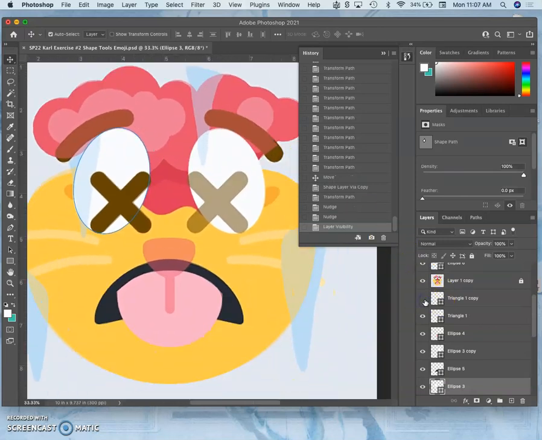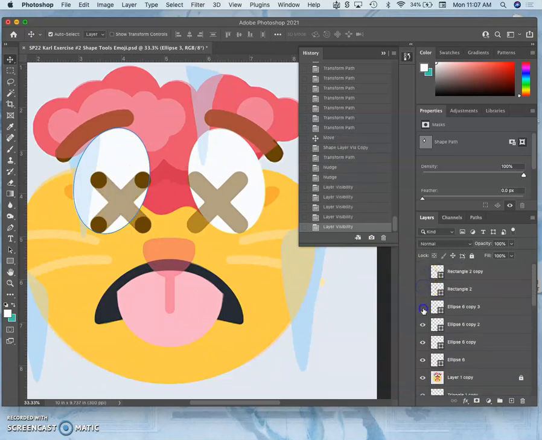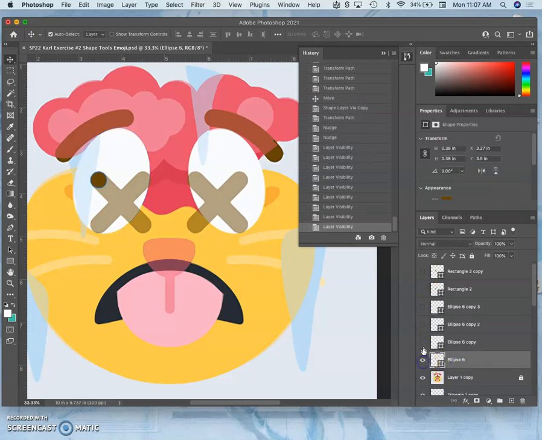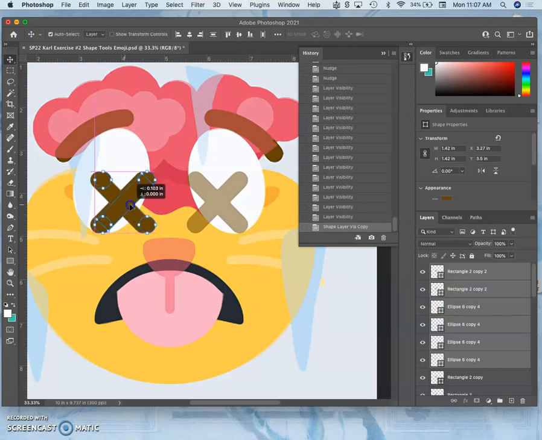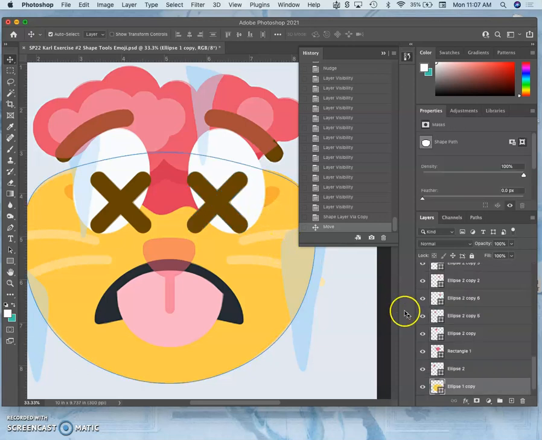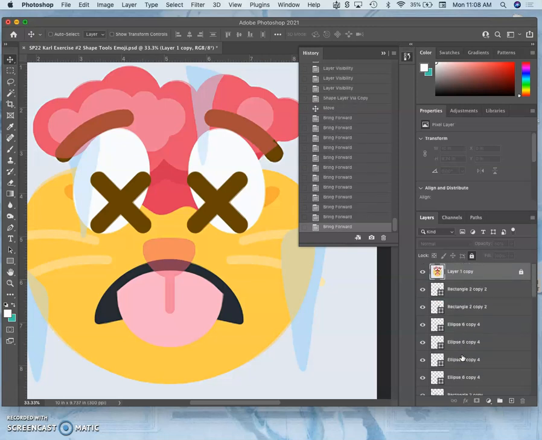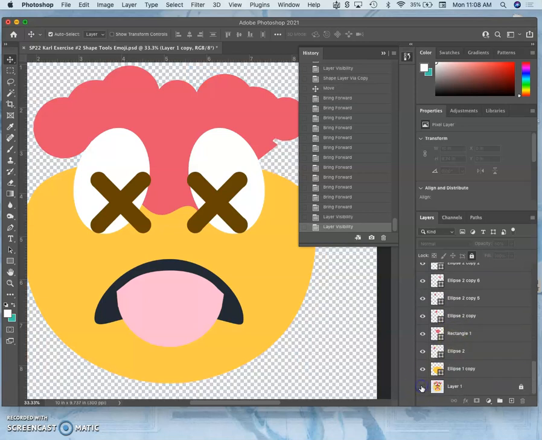Okay, so now I've got a compound shape, which is made up of all of these, everything above here. So in order to flip it and copy it, I'm going to hold down Shift, or I can hold down Command and select each layer. Now all of those are selected. I can hit Command J. It will duplicate all of those, and then I can move them over. For some reason, it didn't select all of them. There we go. Okay. Let's see what I've got. So now these are my shapes.